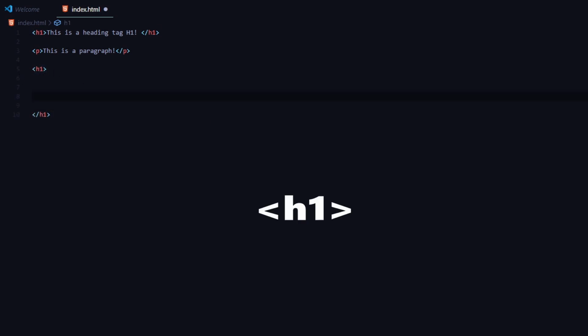HTML is also represented by tags and has many uses including links, images, lists, inputs, and so on. For example, this is a heading tag with h1, with a starting tag and an ending tag. You can also create a paragraph using the starting tag and closing tag. For example, this is a paragraph. Now, most tags in HTML need opening and closing tags, so up here we've got the opening tag h1 and down here we have the closing tag h1, which is nearly the same, the only difference is the slash.